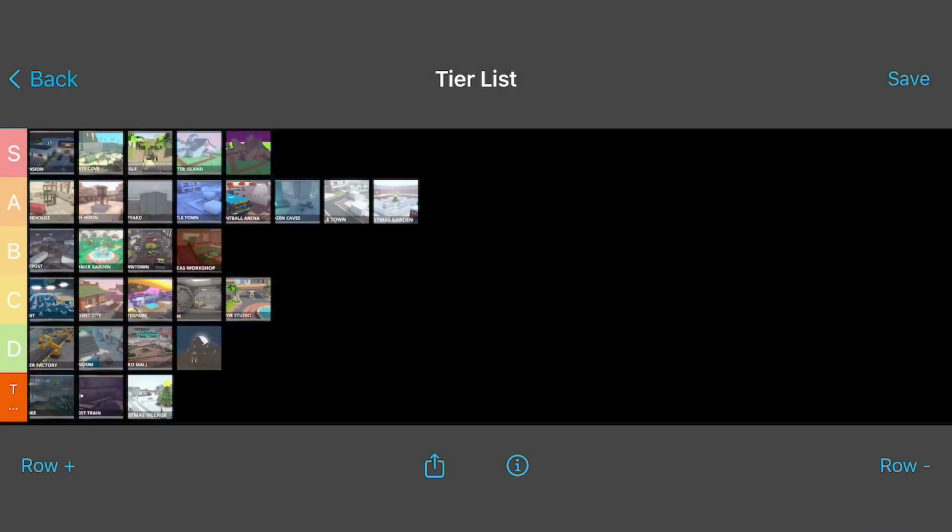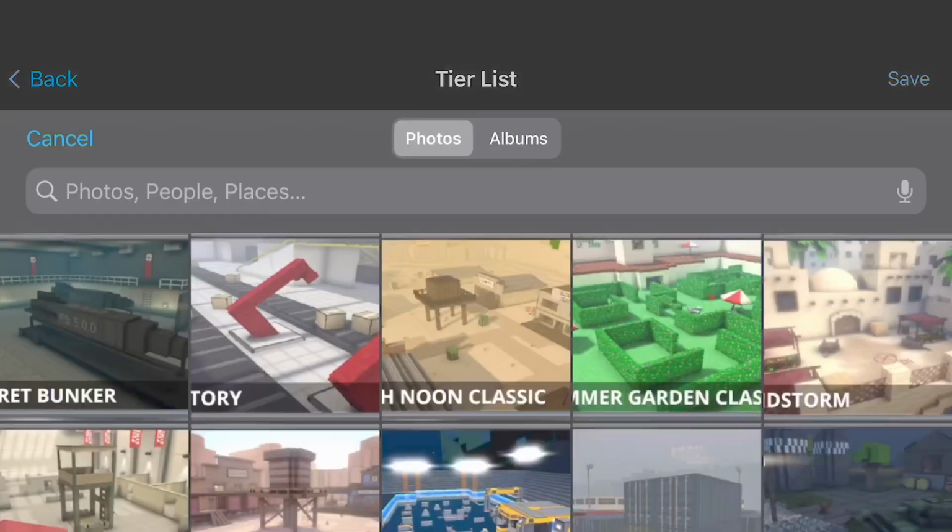Warehouse. It comes down to pacing, but that map is fire overall, low key. The spawns favor nobody, and I've never had a problem with pacing on that map either, so yeah.